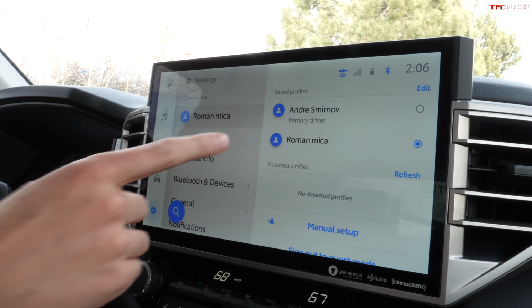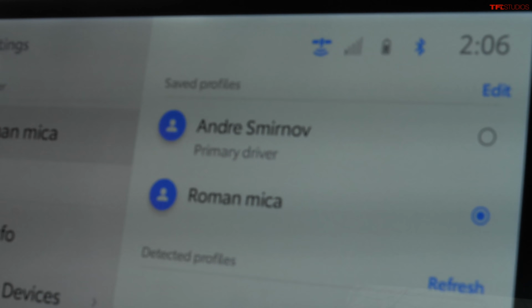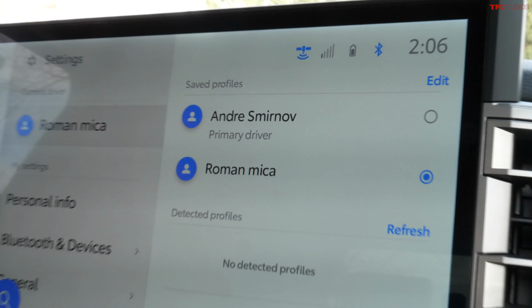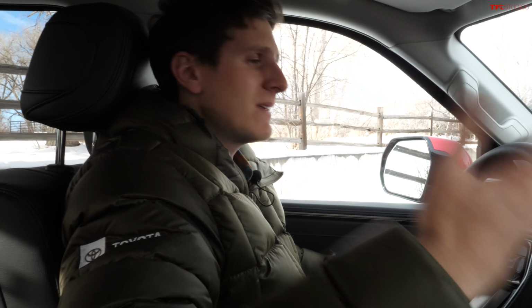But it is very frustrating that the truck is currently defaulting to a guest profile instead of one of the saved profiles. Now, Andre is a whole other story. He is set as the primary driver, and for whatever reason, his profile won't load whatsoever anymore. His phone is just not communicating with the truck, and it won't load his profile at all. So that's extremely frustrating.